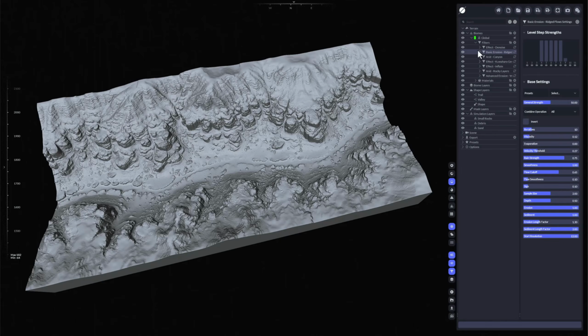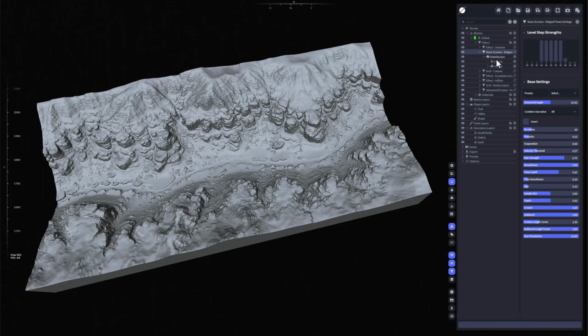Of course, filters can be applied using masks. So for example, we have that basic erosion ridge filter, which is here. It has a distribution, and the distribution is a collection of further distributions and further layers that actually are algorithms that select specific regions on your terrain. Those distributions are used for filters and materials.